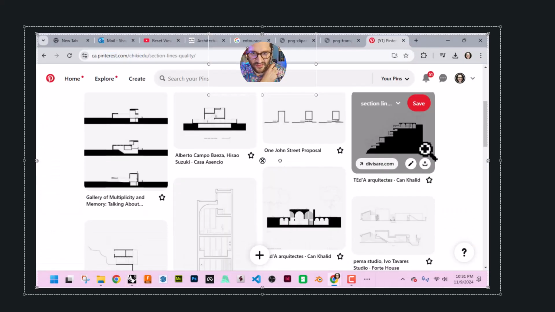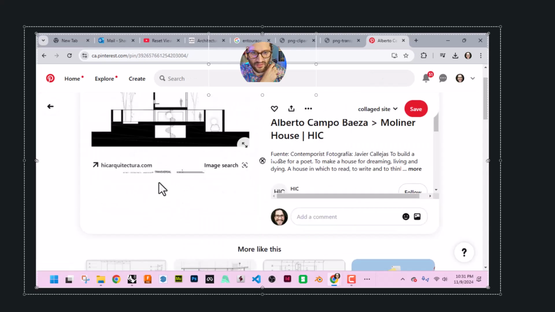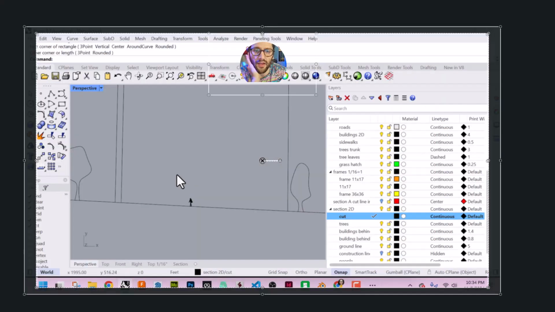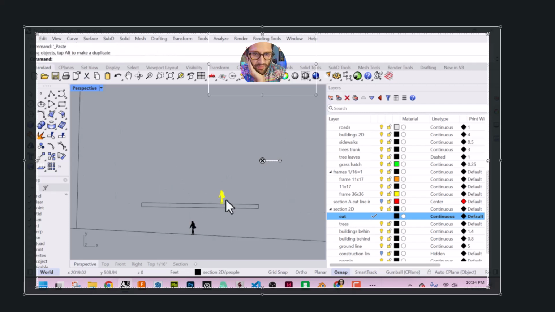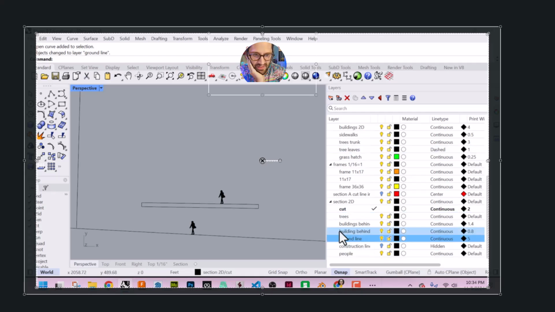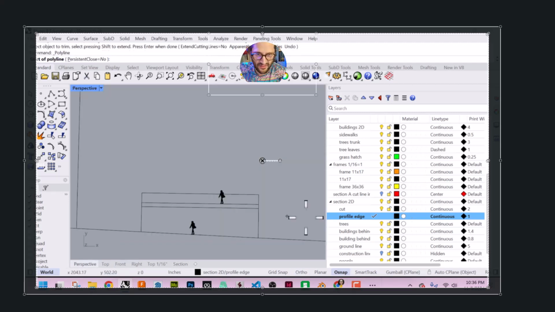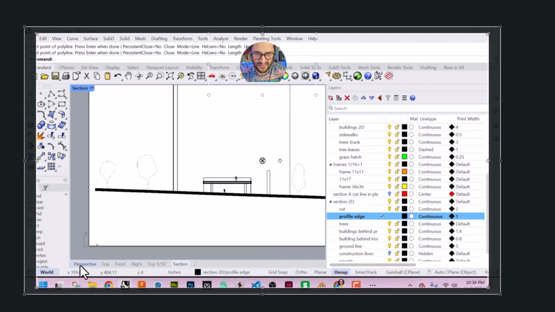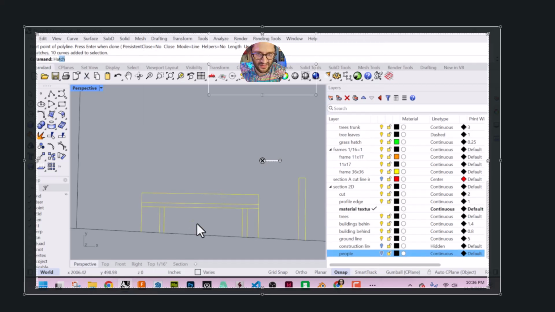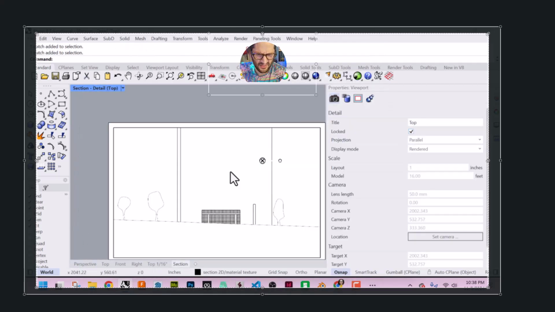I show you the sections that I put together on Pinterest and stuff to look at as a reference, and then I just start making a slab. I put another person there. I make it thick. I add stuff in the background, like a wall, and I add little columns and stuff. Those are like profiles. And then what do I do? I hatch the wall so that the wall has a surface when you see it like that.